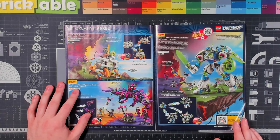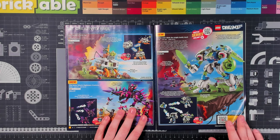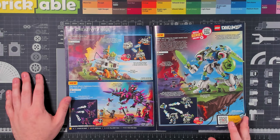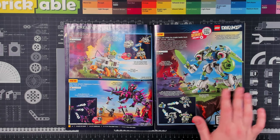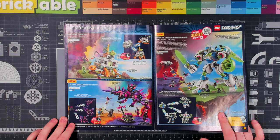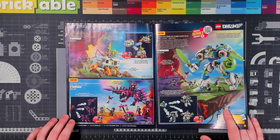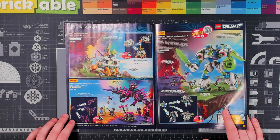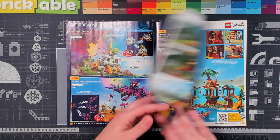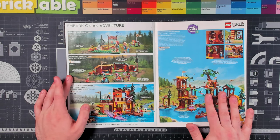Some more Dream sets coming here. There's a big turtle bus — I like that a lot. And then the Never Witch's Nightmare Creatures — they're all still 3-in-1s, so that's the theme they're rolling with for Dreams right now. We get another mech here on a similar complication level as the T-Rex. I like going with the 3-in-1 for the Dreams sets because it's kind of hard to sell people on new themes sometimes, and offering them good value for the price is a good way to get them to buy into the theme and perhaps branch out once they've gotten a little taste.